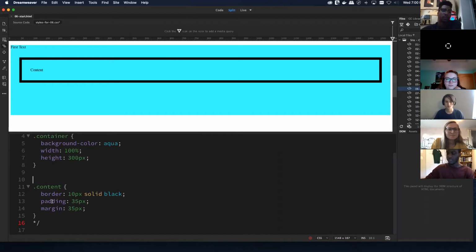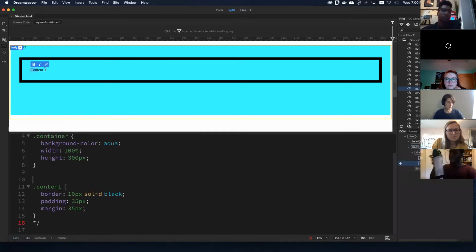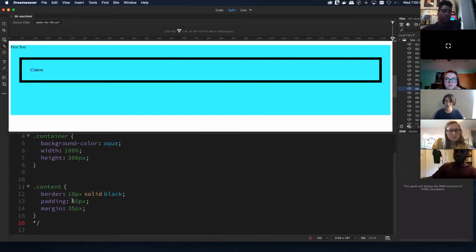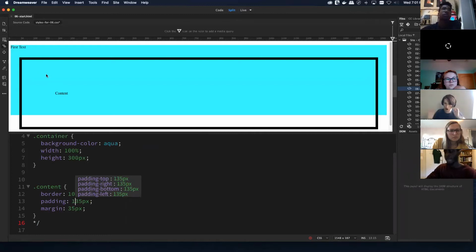So the padding is the space between the word content here and the border. And let's make it really big. Then if I just put one size in here, it's for all 4 sides.